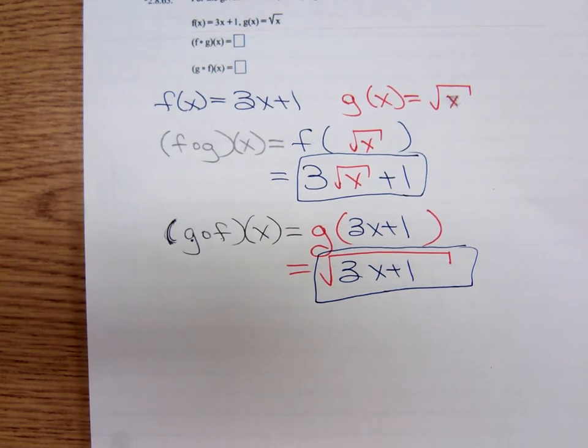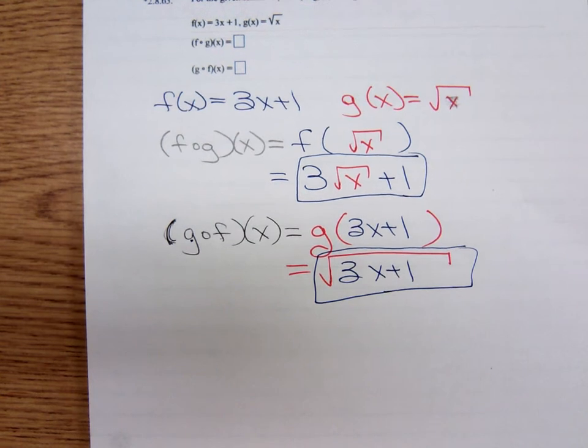Operations are classified either as commutative or not commutative. Addition is commutative. A plus B always equals B plus A. Multiplication is commutative. A times B always equals B times A. What about subtraction? Does A minus B always equal B minus A? No, it doesn't. What about division? A divided by B usually doesn't equal B divided by A.